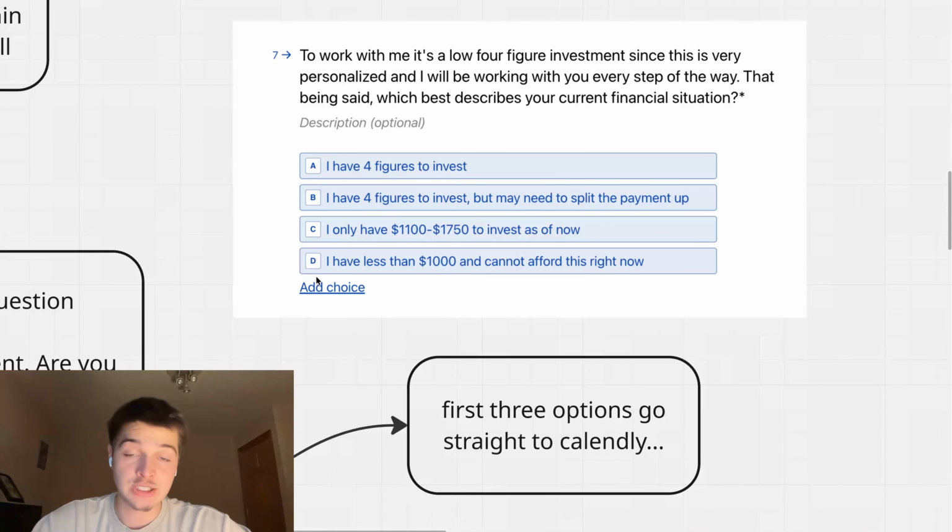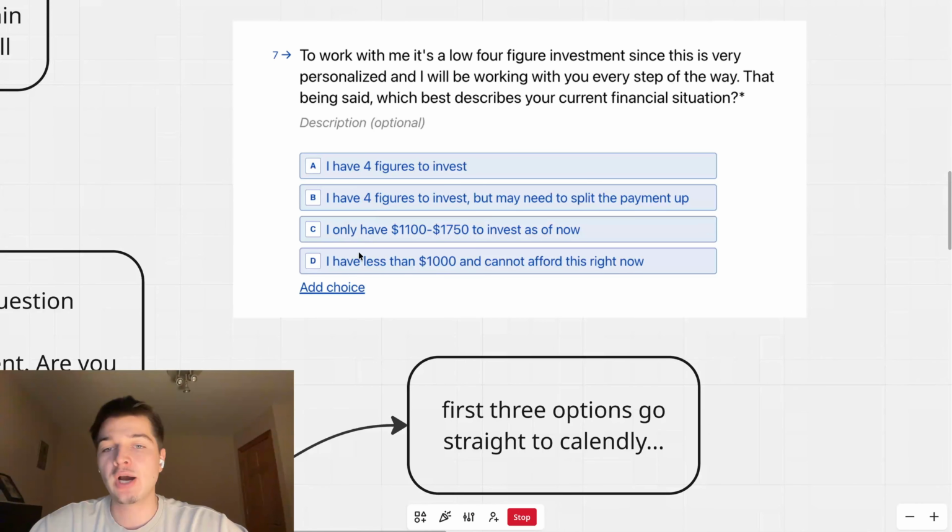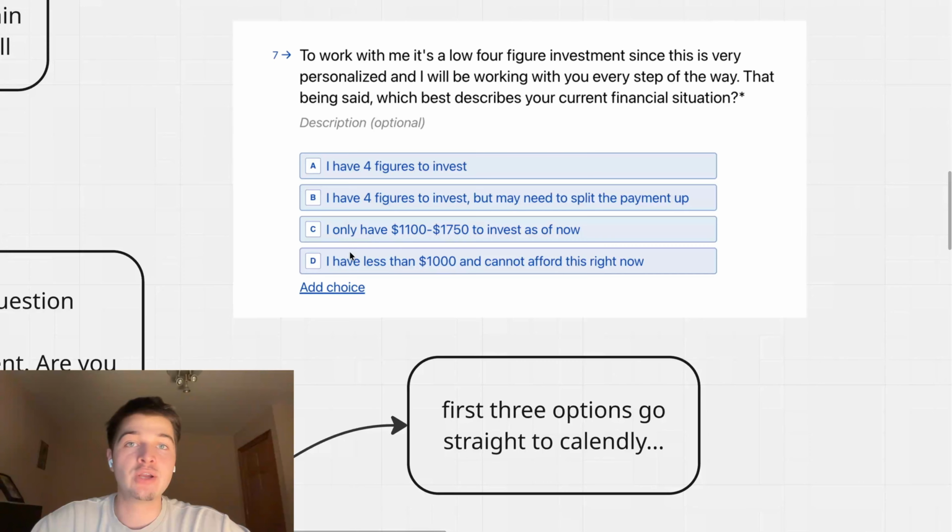And for this specific offer, we do not have a downsell. We're not running a downsell as of now. However, option D just takes them to a page that tells them that they're not qualified. However, if we did have a low ticket community or some kind of a downsell, then within Typeform, you could actually have a redirect URL where when they're not qualified for the high ticket offer, you could go ahead and downsell them to the low ticket offer.